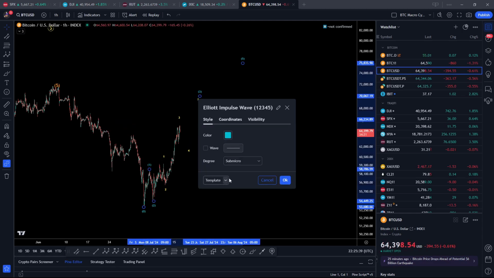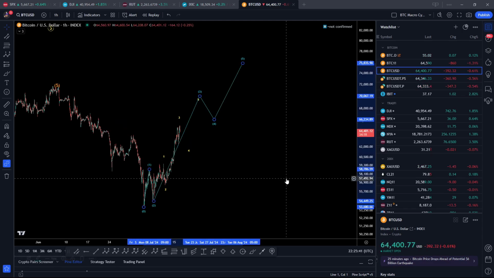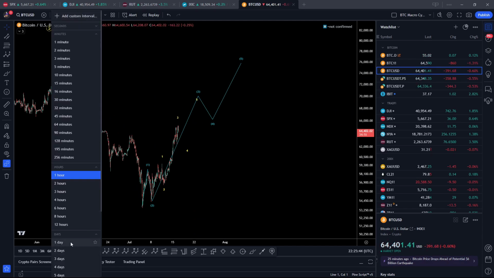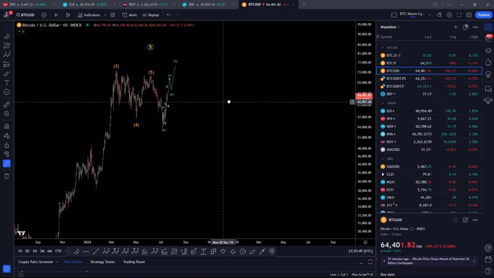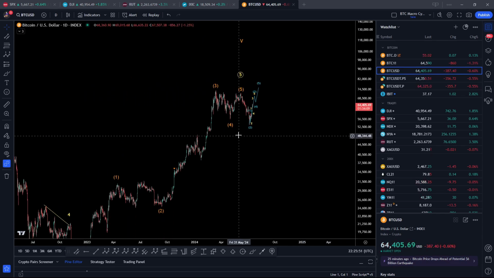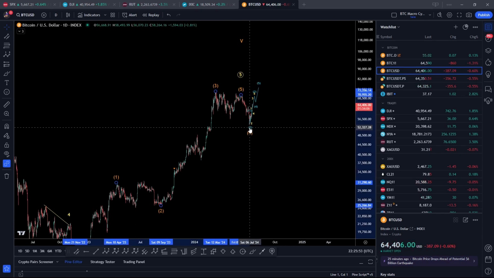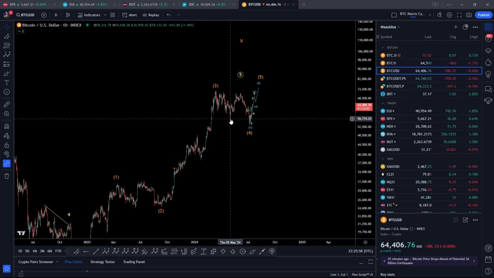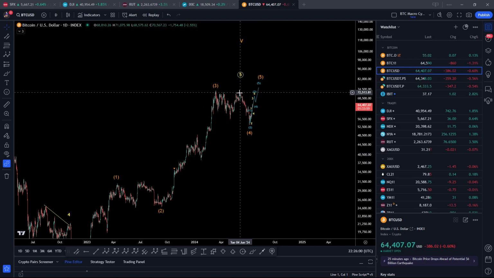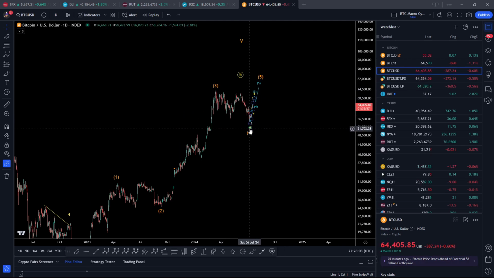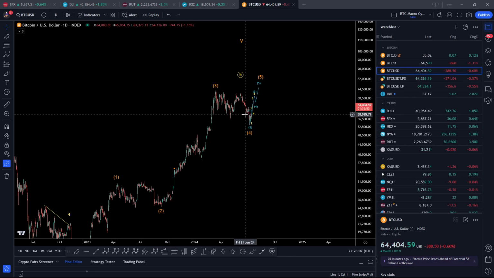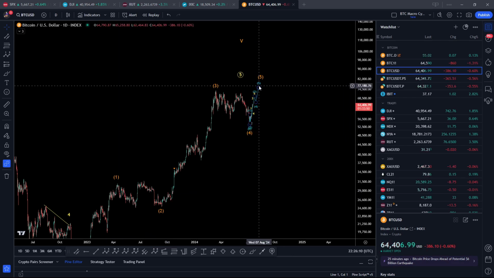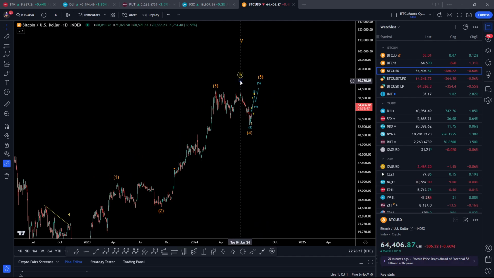Now I'm going to turn on the waves of that and then zoom back out to the daily. So back here on the daily, you can see one more possible alternative for still a bearish count. Like I said, you've got your triple zigzag here in your B wave, so then this is 5-3-5, a zigzag. You still retain your alternation with the flat and the zigzag. And then what do you have here? An impulse up, yep, but it's the last one.